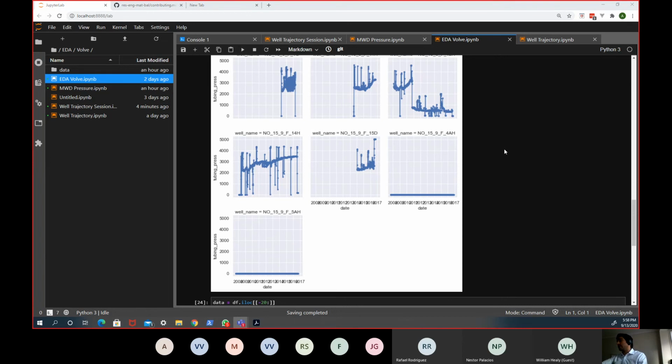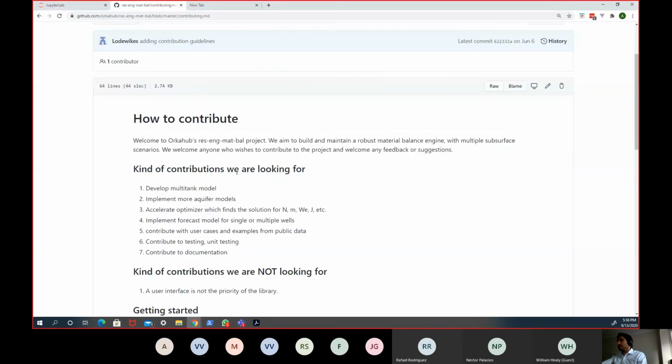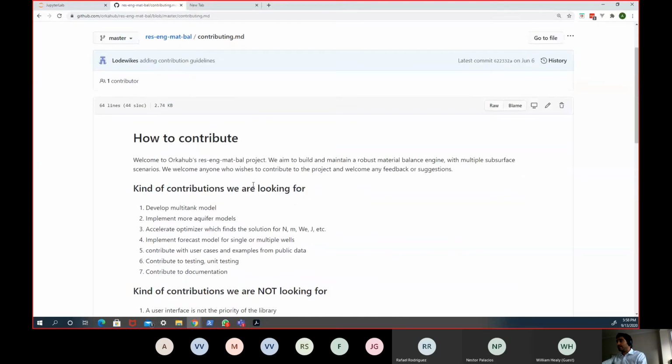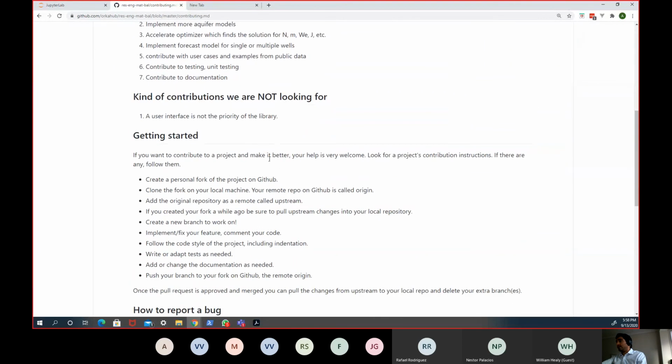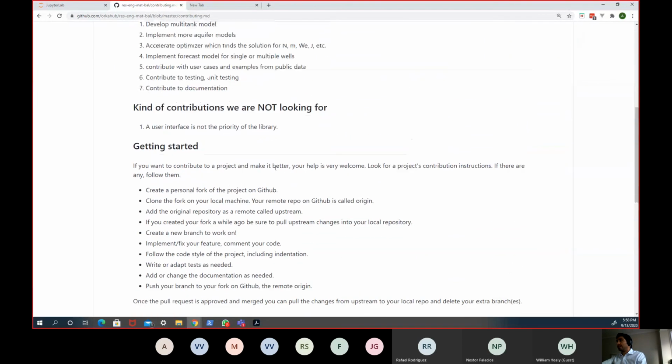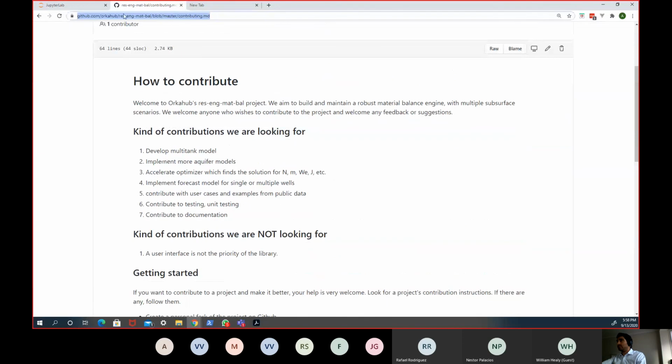And the other thing, I would like to remind some of you that we are developing the reservoir engineering material balance model. So have a look at the contribution guidelines in Orca Hub. Orca Hub is where we are sharing all this material.